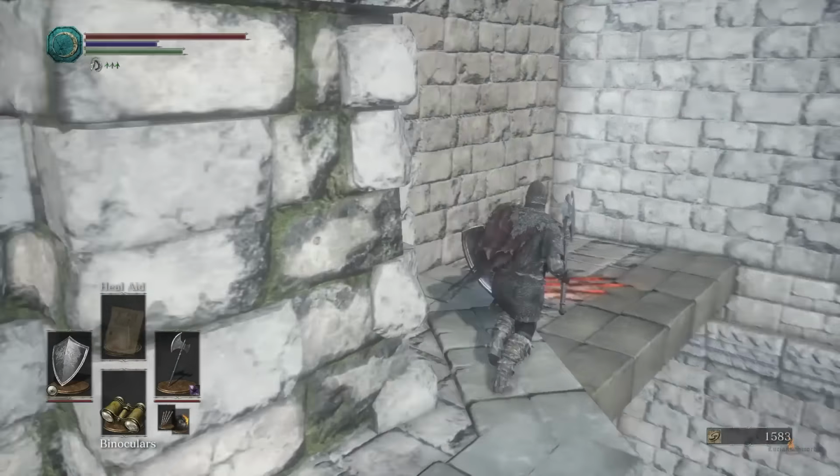Kill that one. And I think somewhere around here we can drop down. Maybe it's the next area. Yeah. Next area we can drop down and get a little secret. So after you kill him, there's an item over by the carriage here. Let's grab that.